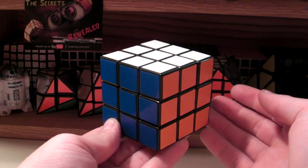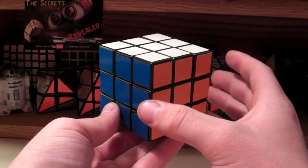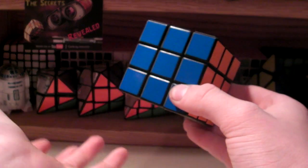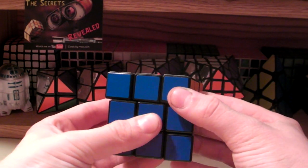Now to get into the actual turning, we look at the lockups. The lockups are this puzzle's main flaw. Setting it at the best tensions that I can come up with, the puzzle still locks up quite a bit. As for corner cutting, it's pretty decent for a normal DIY. It can cut about 3/4 of a piece, and it can't reverse corner cut at all.